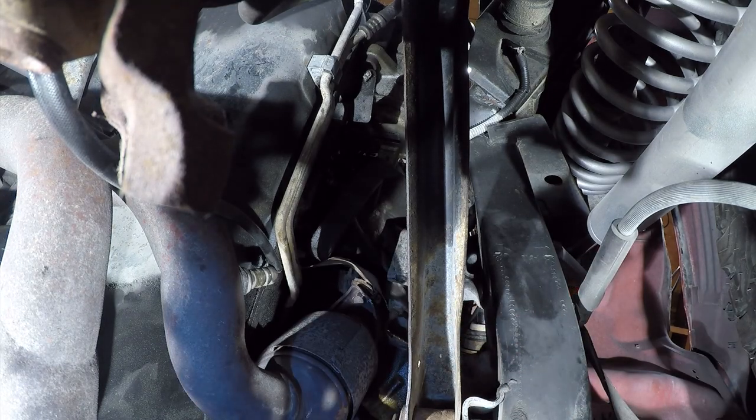I'm gonna reset my tools. I'll be right back. Okay, so after a nice little break to cool off and check my email, we're gonna crawl under here and we're gonna do the bolts that hold the lower cat to the back of the exhaust. Now, I fully expect this to be a pain in the ass. Why, you might ask?